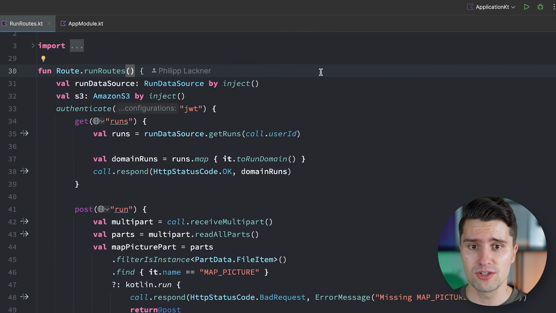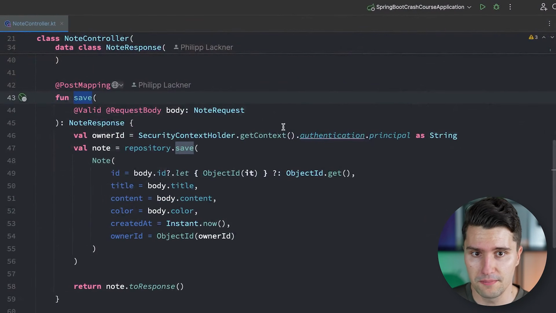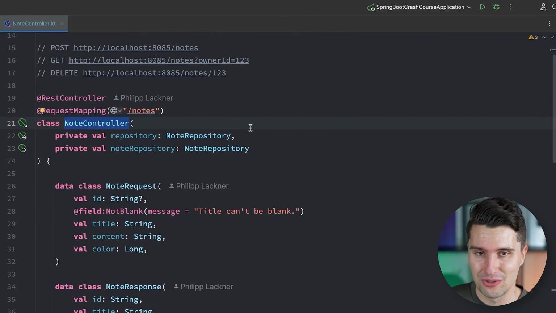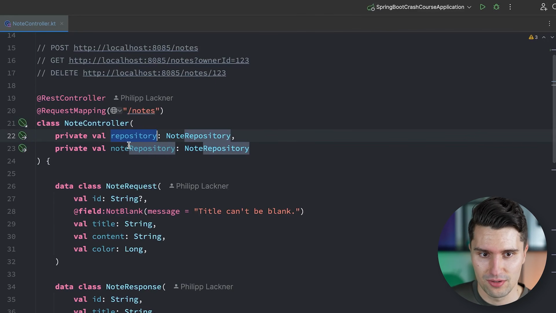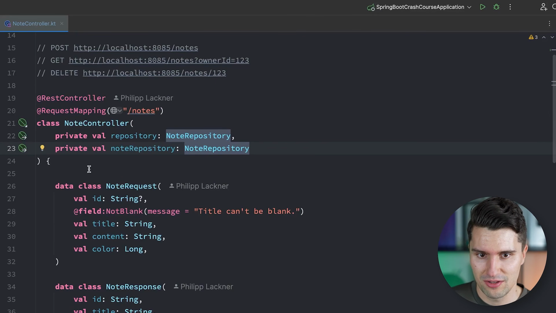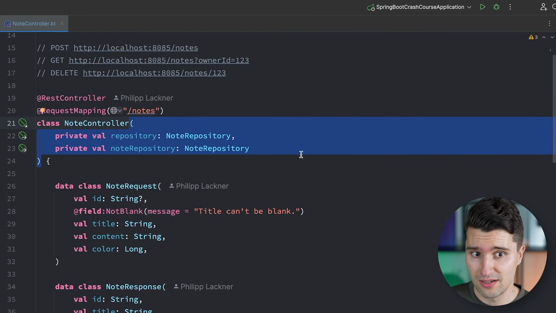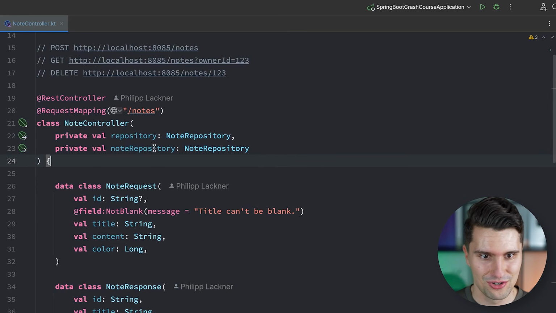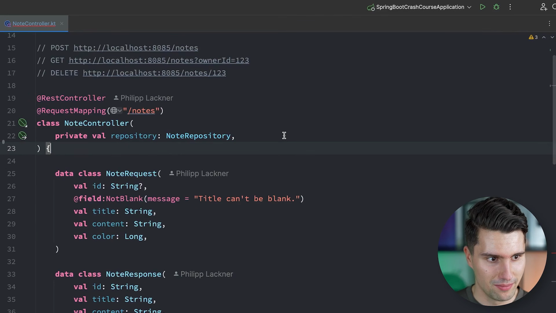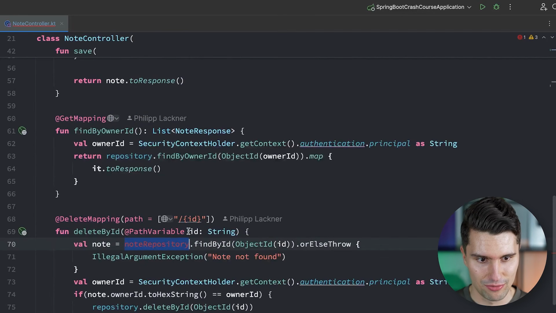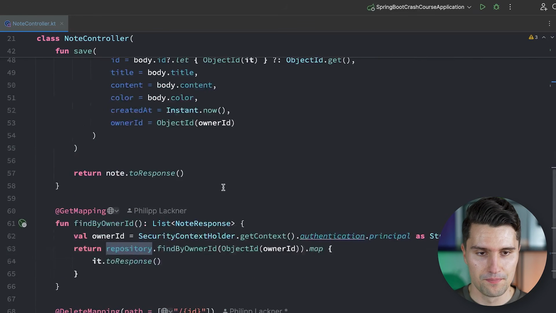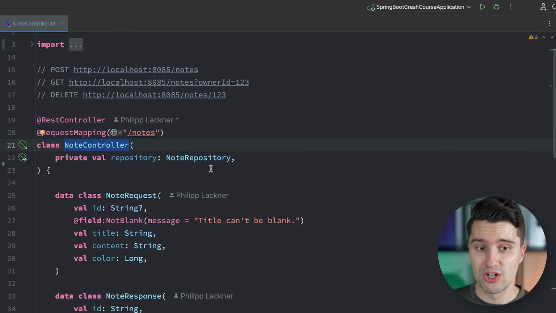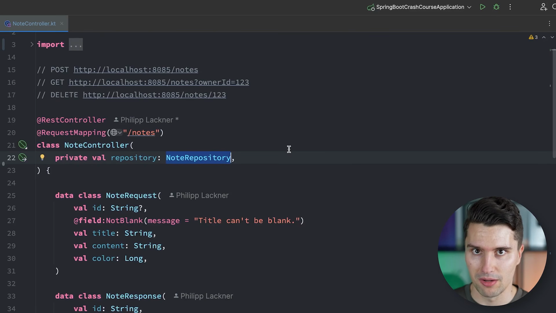Let's take a look at how this works in Spring Boot. So here we have Spring Boot again, and we definitely also declare certain classes, which are directly also a dependency. And these classes also depend on other classes, so on other dependencies. And here in the constructor, we effectively perform dependency injection because we have some dependencies. I'm actually not sure why I have the node repository twice here, so we should be able to remove one of them and then fix this issue very quickly here. Then here, where we pass the node repository to the node controller, we inject this dependency into the node controller. So far, so good.